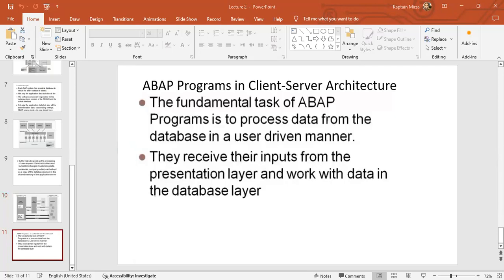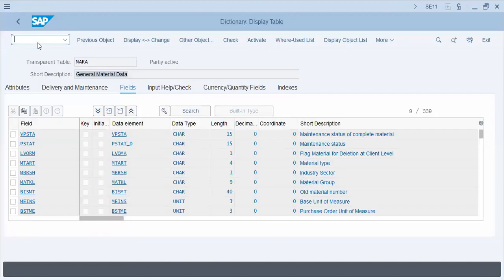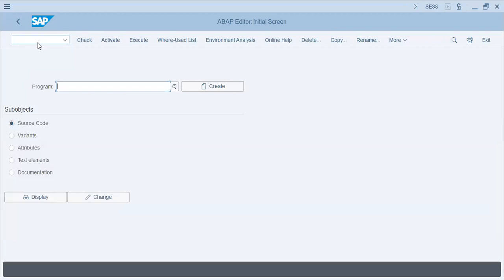Now, let me just write a program. ZT66, 19 March.